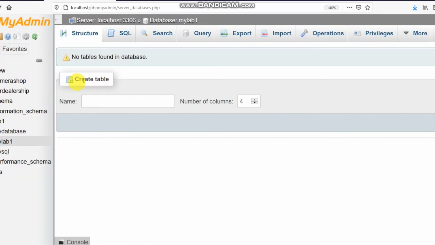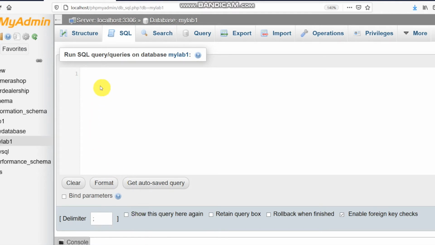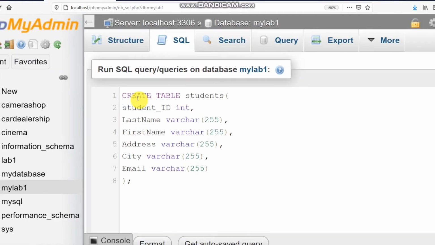So we're not going to use the tool to create the tables like we did the last time for Lab 2. What we're going to do is create the tables through the code, and that's the SQL window tab in which we're going to do that. So I'll just get some information there to create that table. We can see that the table students is what we're trying to create. I'll increase the size of that.